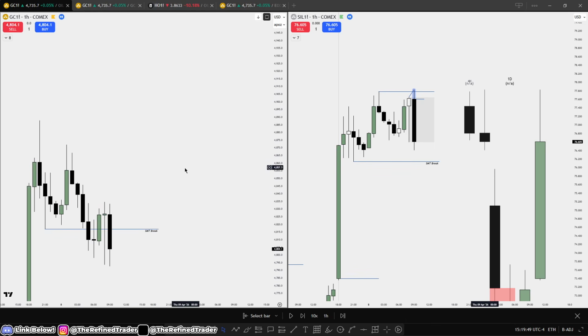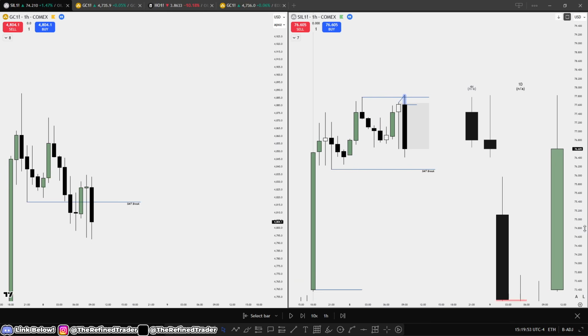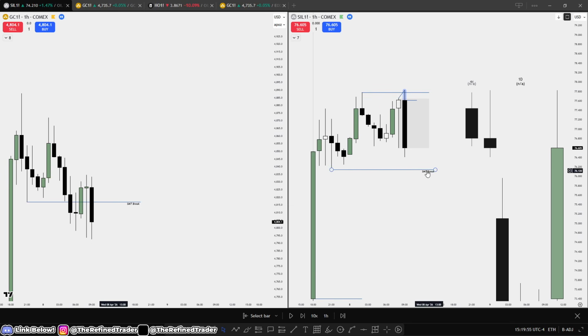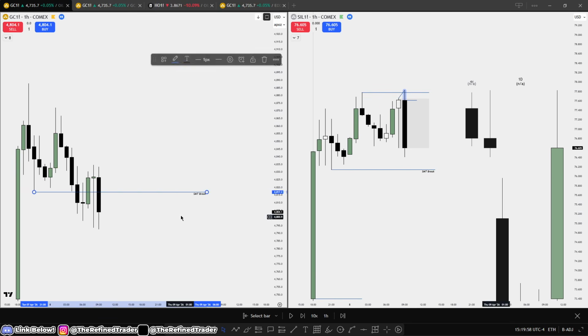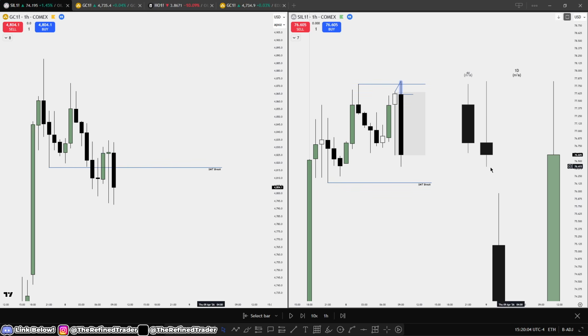So we did like seven minutes of yapping. Now we're going to go to the nuggets. So what do we have? Price already expanded. What can we anticipate? This SMT did not really do anything. Look at that. It caused a consolidation, and now we're just trading lower. We're not really caring about it. So what can we do?